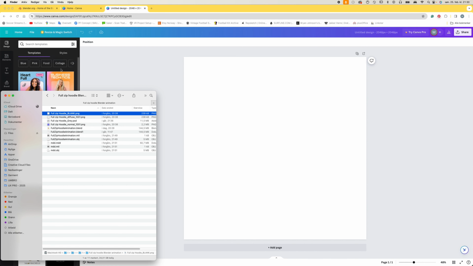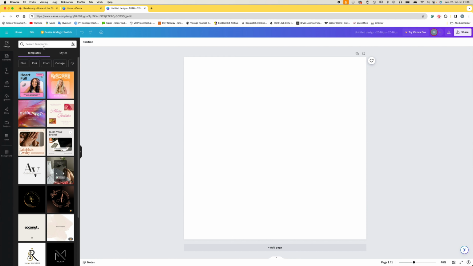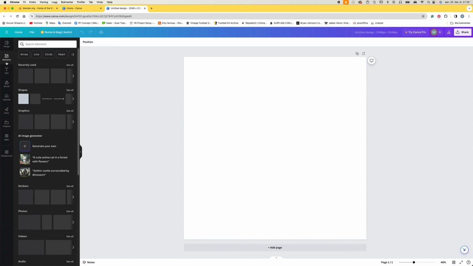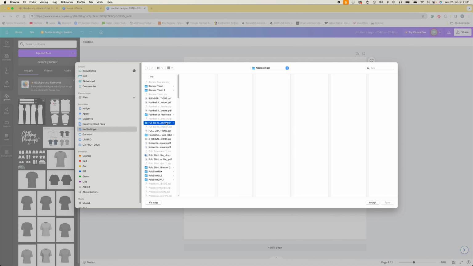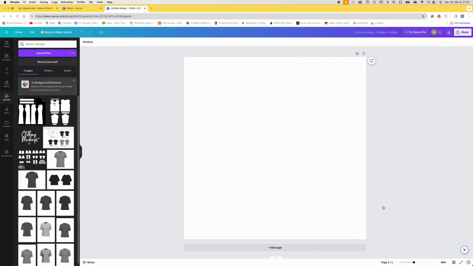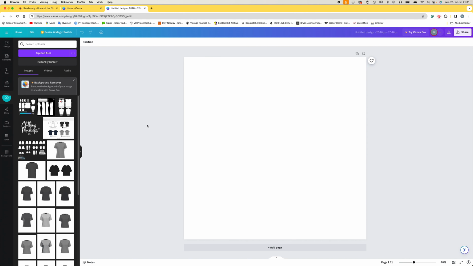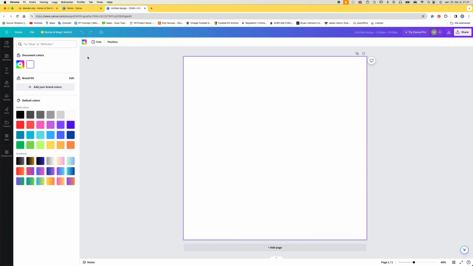I'm going to make sure that we go to elements, design, uploads. So we're going to go to uploads, and then we're going to find the full zip hoodie blank PNG and press open. So it's just loading it in. What I'm going to do here is add a contrast background.